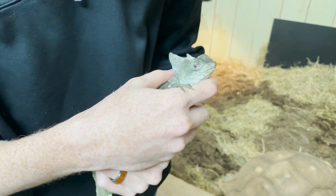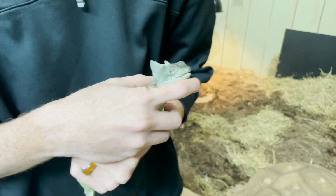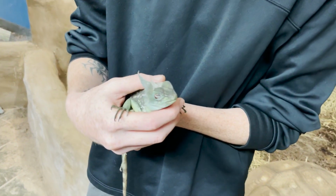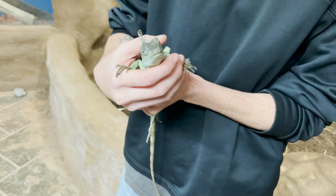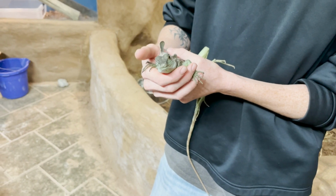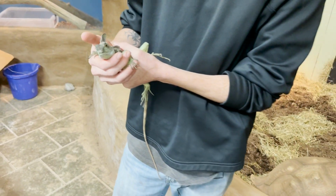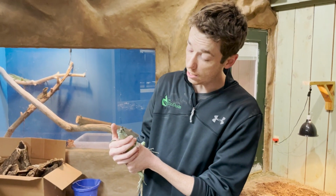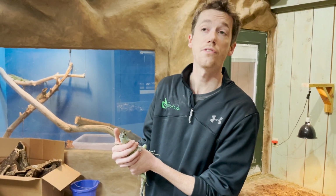Sarah, the head curator here, ended up rehabilitating this guy because almost all green basilisks are wild caught. So they come in with a plethora of problems. She got him wormed, got him healthy. She had to hand feed him for months and months and months.